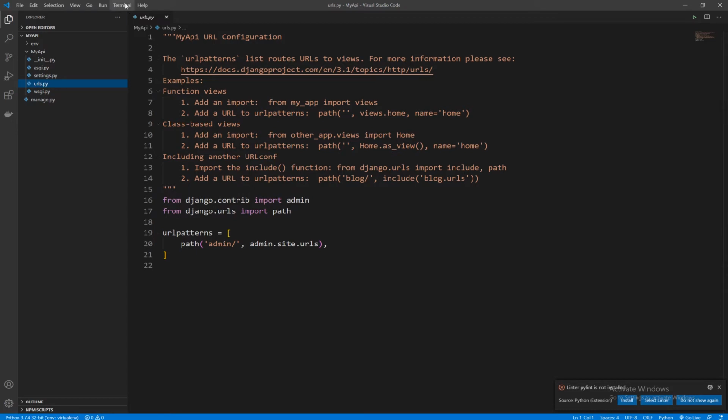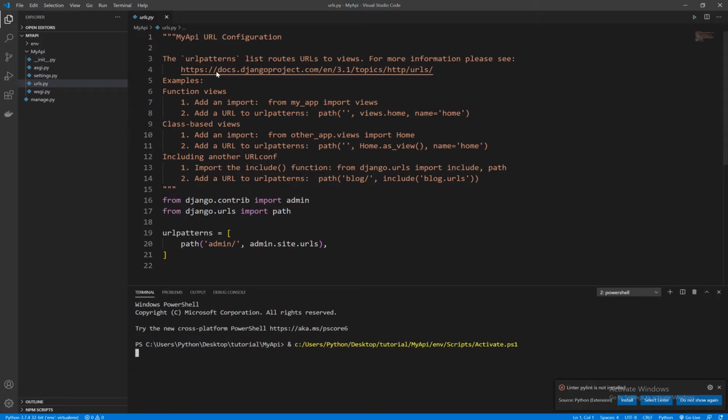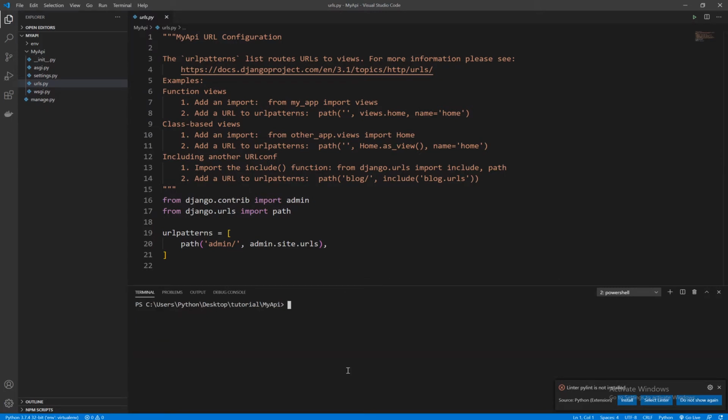So if we open the terminal, before running the server, let's first activate the virtual environment. We do it as we usually do: the folder of the virtual environment, then Scripts, and then activate.